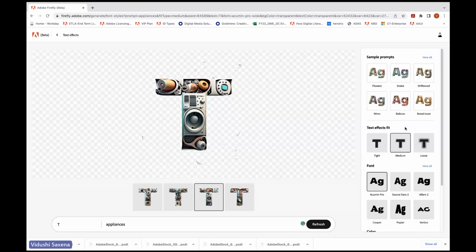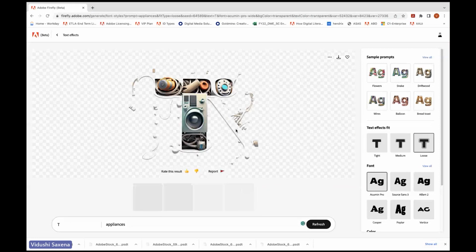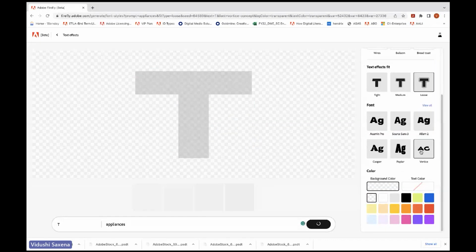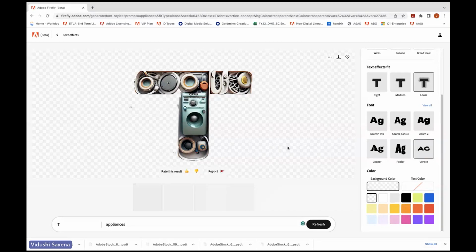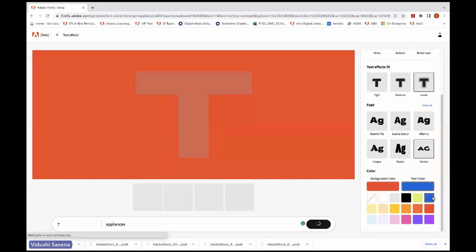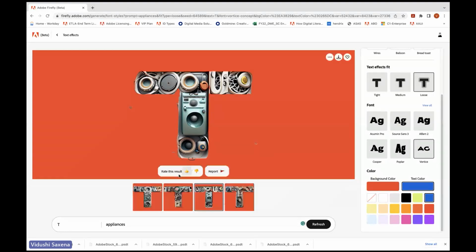So you can have the text fit decided. Basically, it could be loose, so you will see the characters flowing out of the text. You can decide on the font. Of course, the background color and the text color is something you can work on. So let's pick the background color and text color. Let's see now what that gets us. Edge and hinges. Okay, we'll put that in next.